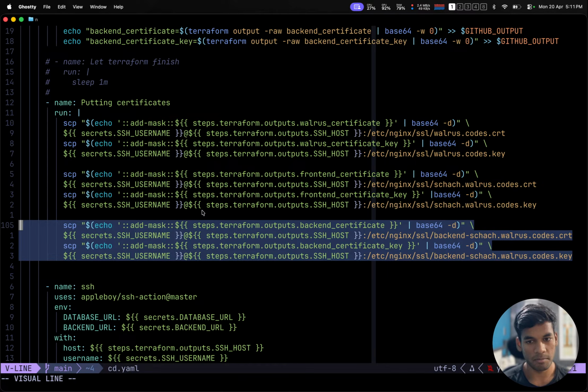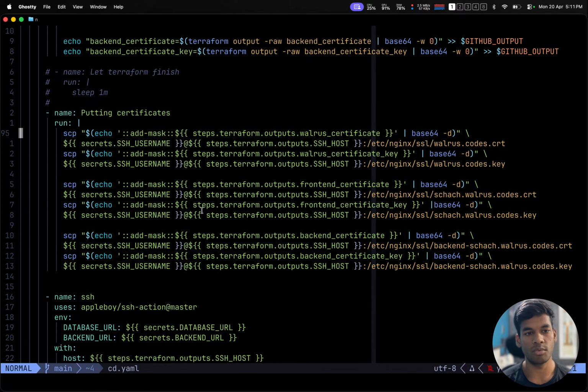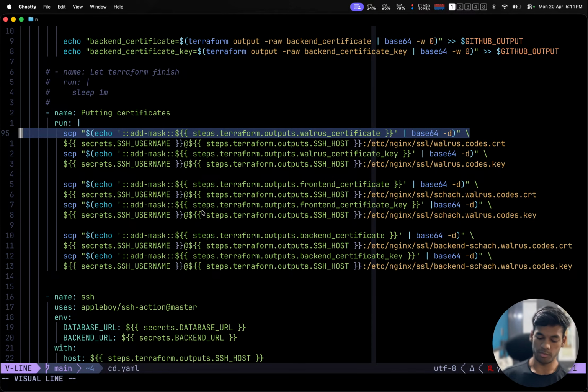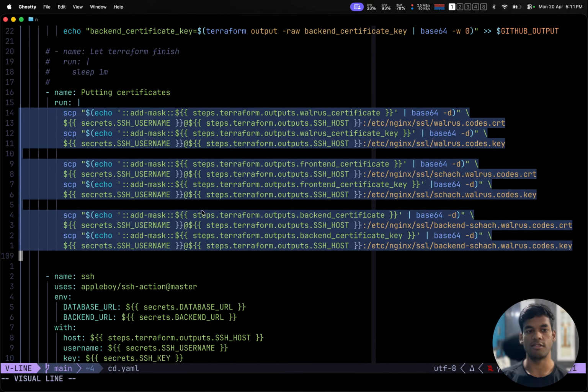But I just noticed that we are putting this onto the host machine, onto the AWS instance, but that is not the place where we should be putting this.